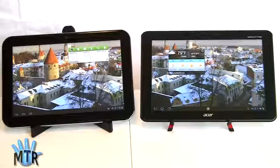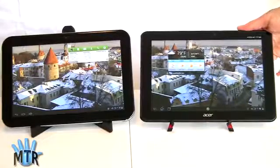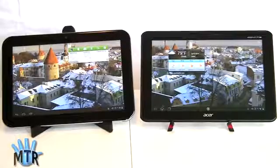Toshiba has its strong points: that warmer display, thinner, lighter design, Gorilla Glass, and I find it a little bit more stable. When you're doing things like downloading a whole bunch of apps at once, it doesn't tend to freeze up on you, which sometimes we see with Ice Cream Sandwich tablets. But Acer fights back with a really nice soft touch back, long battery life thanks to that big battery inside, and just all around a lot of good features for the price.